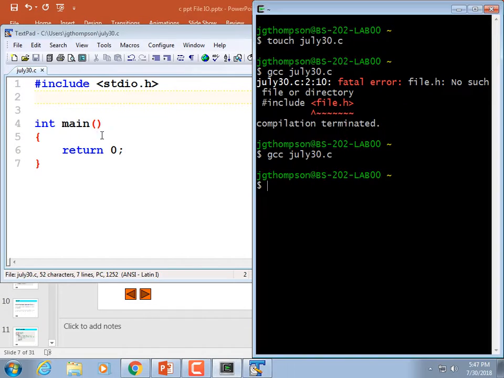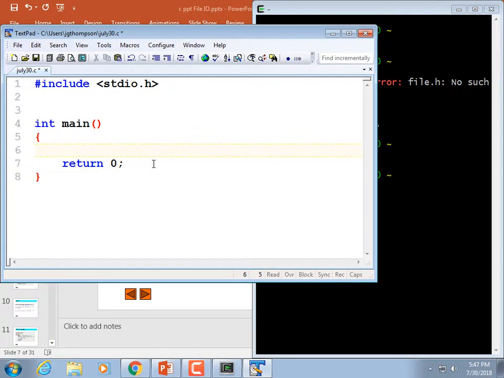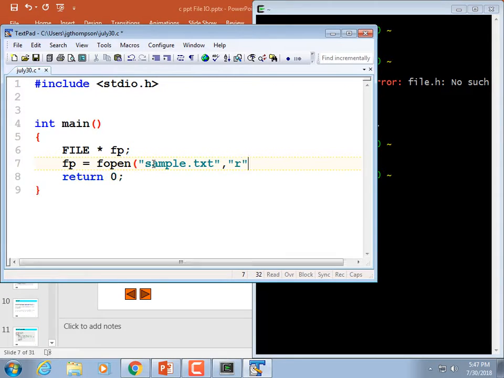Okay. I'm going to create a pointer of the FILE type, FILE star fp. I'm going to open a file that doesn't exist. fp is equal to fopen. I'm going to pass in a file name, sample.txt. I hope there's no file with that file name in there. And then if fp is equal to null, we have a problem.